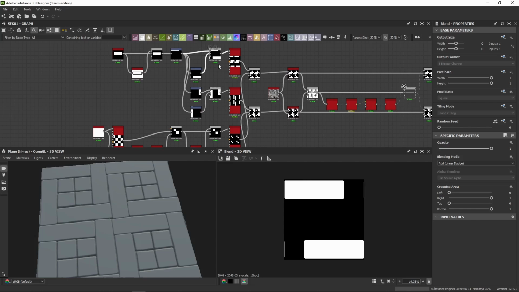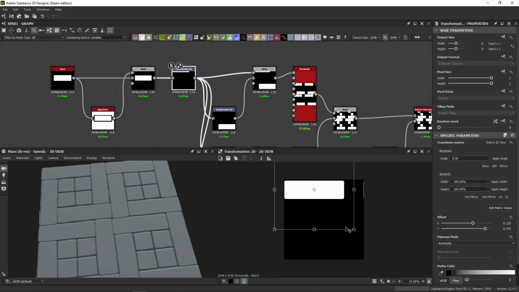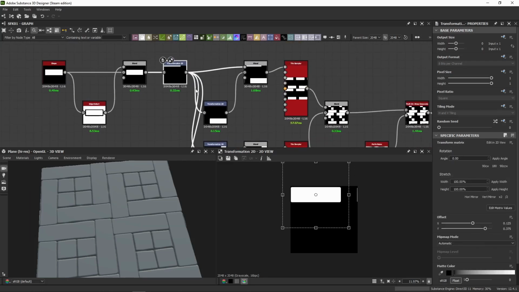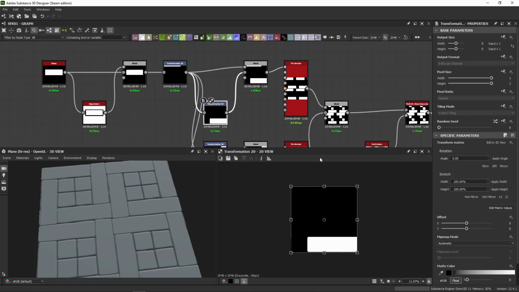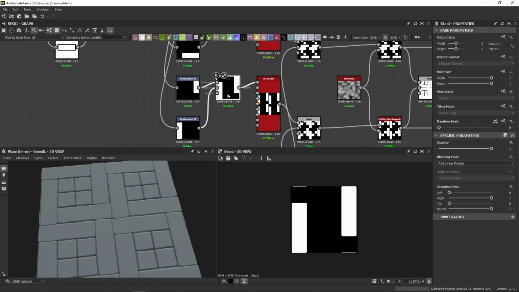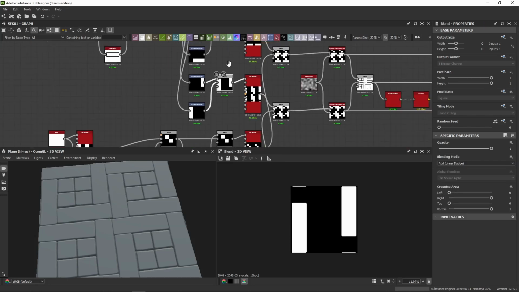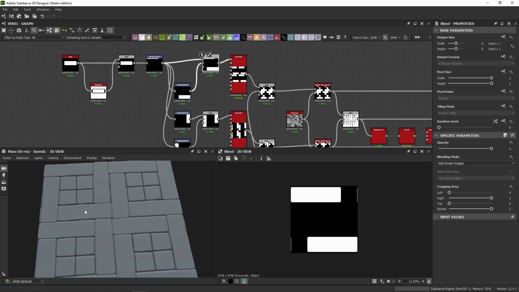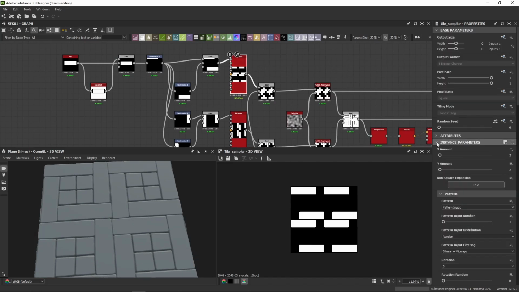So this is where it starts to matter which ones I add together. So I'm adding these ones going left to right or horizontal, and then these are the vertical ones because I'm already starting to think about which way is my wood grain going to run. So then I need 4 of them. So I used the tile sampler and I did a 2x2.